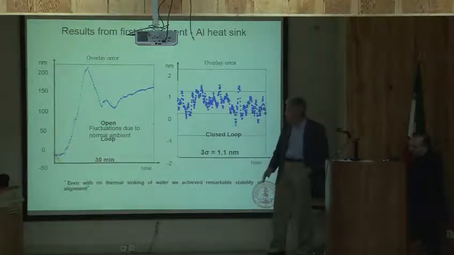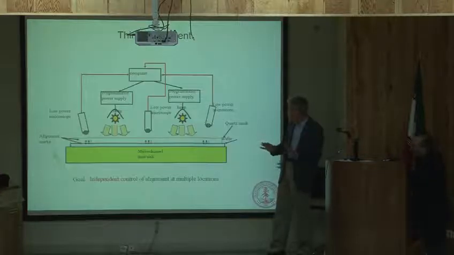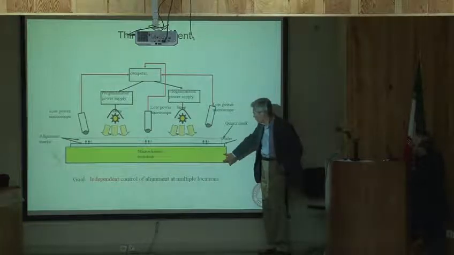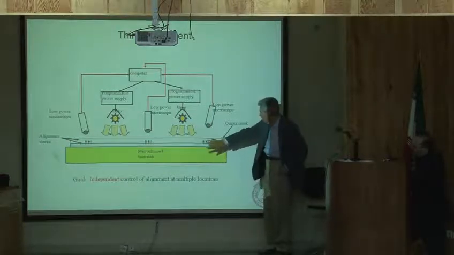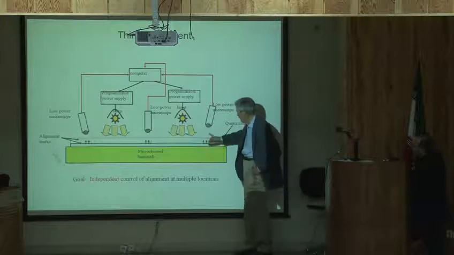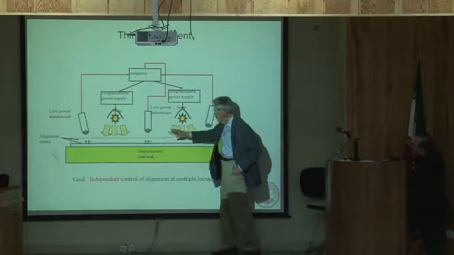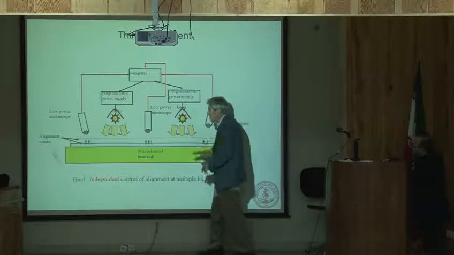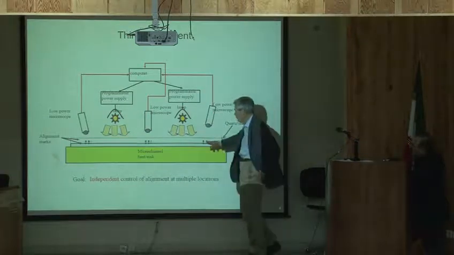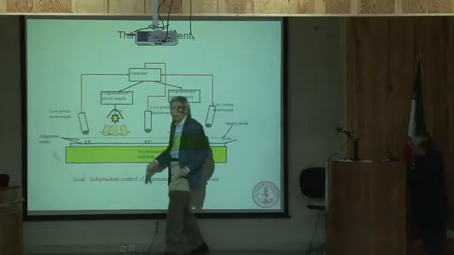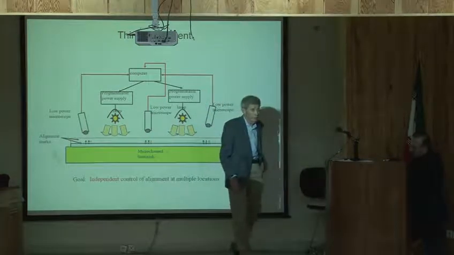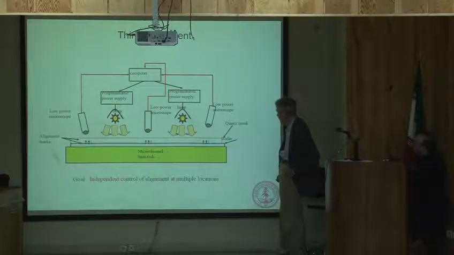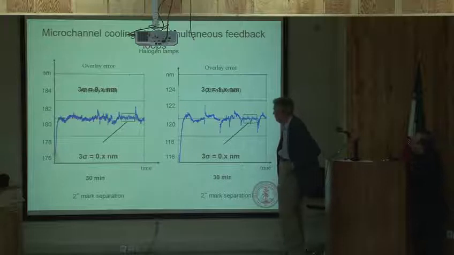Now the next thing, could we do it with multiple zones? So this is the second experiment. Now I've solved my plumbing problems. We've got now our microchannel heat sinks, and we have 3 wafers, 2 regions here. The issue is, could we get the whole thing stabilized so that we had accurate overlay at each of these points, of the kind of accuracy we saw? So we wanted independent control.